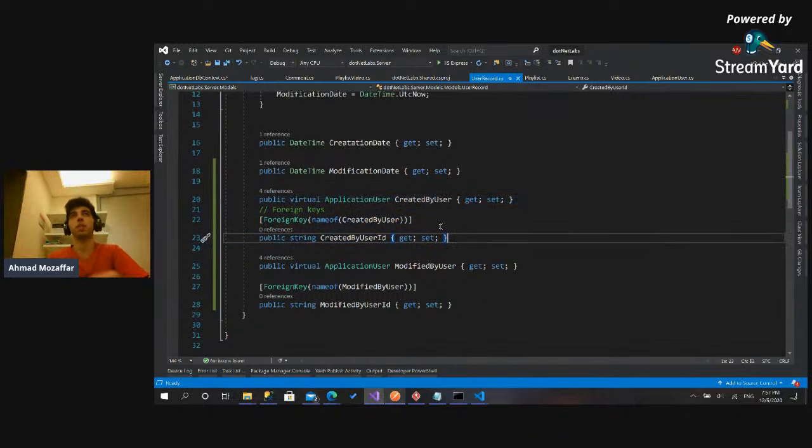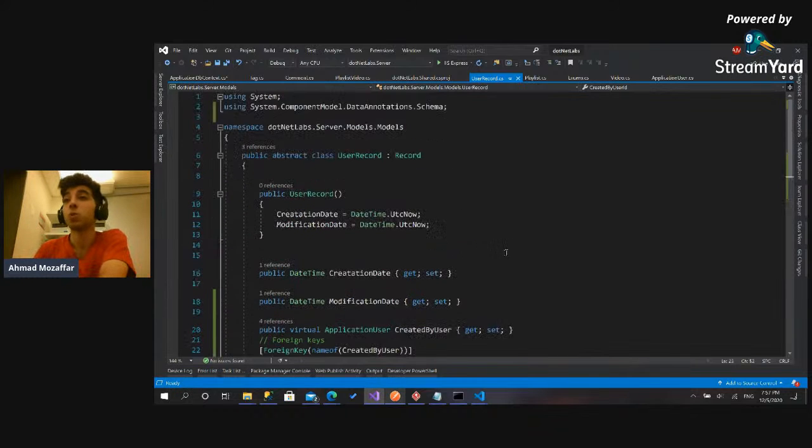Maybe there is a user that created two playlists, but at the same time modified only one playlist for another user. So he has two lists of playlists, one for the entities he created and another for the entities he modified.